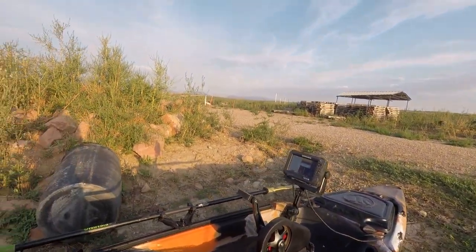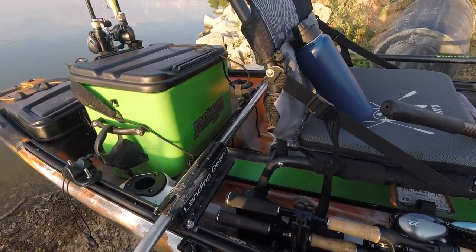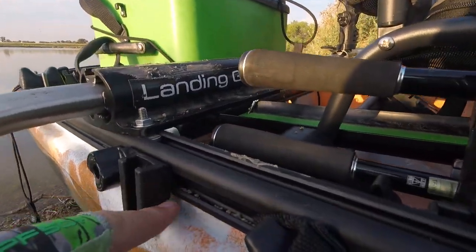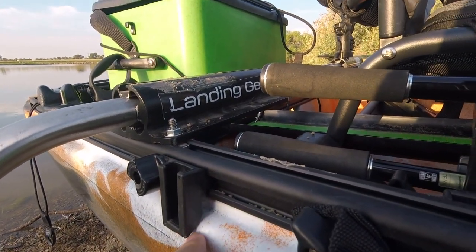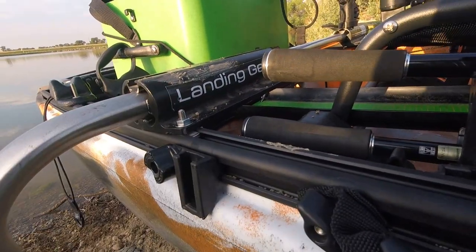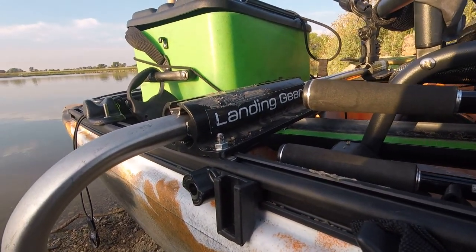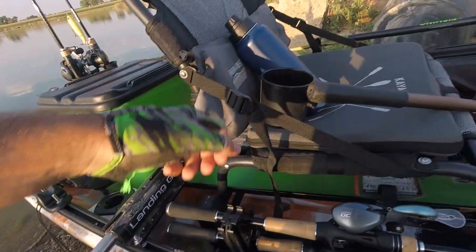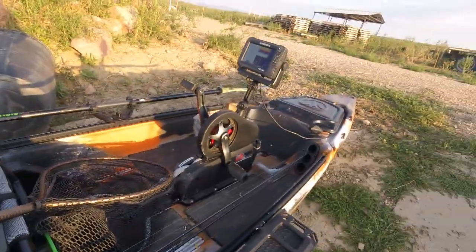One of the cons with that, for example, this little cup holder came with the Jackson Knarr, and I had to modify it a little bit because this plastic was actually hitting the hull of the kayak right there. So I had to shave some plastic off of there, just ended up sanding it down in order to get it flush. Otherwise it was just sort of tilted off to the side. You could still use it, but it was kind of an annoyance, if you will. Not a big deal, but it's just one of those things you wish you didn't have to deal with. But once you get it shaved down, then everything seems to be working all right.